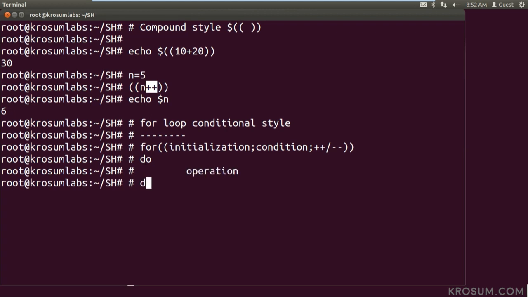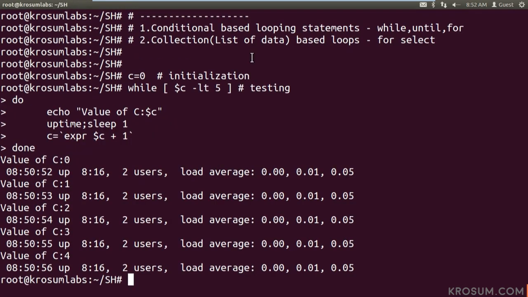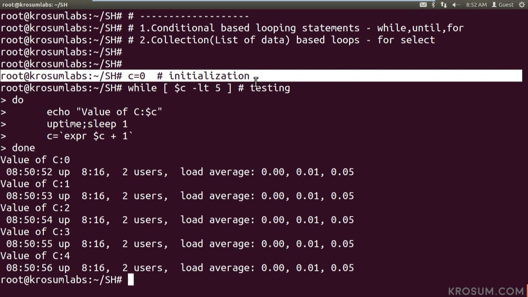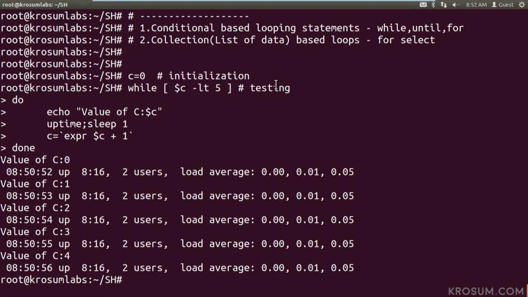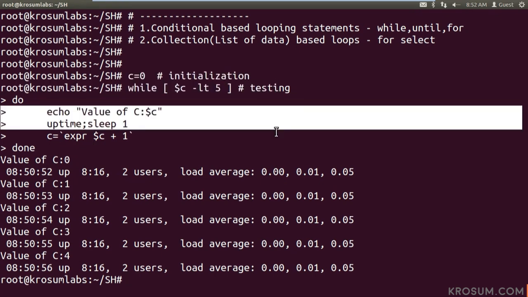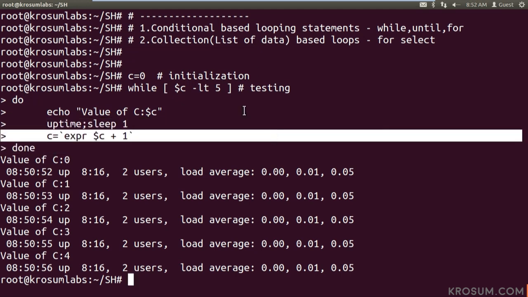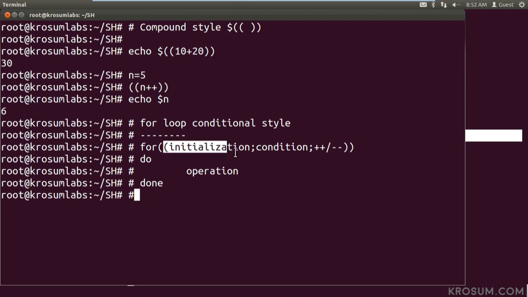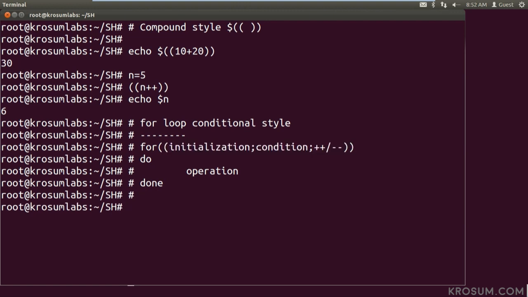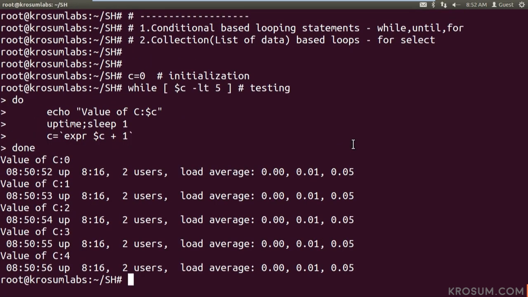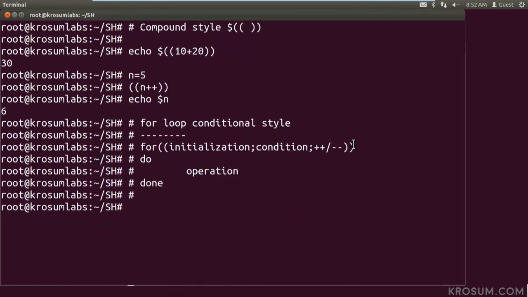There is no difference between while and for logic-wise, only the syntax is different. Here, the initialization is outside the loop, testing, and increment is inside the loop. This all we can write in one line, in one single step. This is the compound structure, so you can follow any one style, while loop style or for loop style. Logic is similar, only syntax is different.